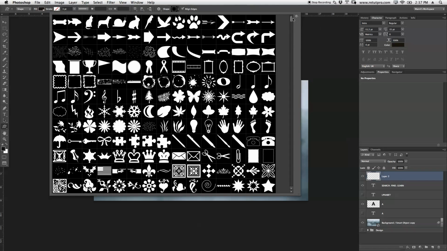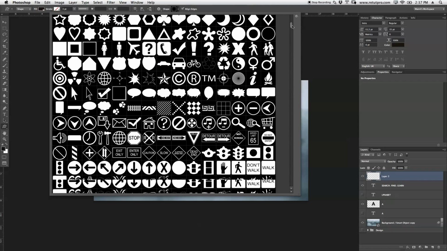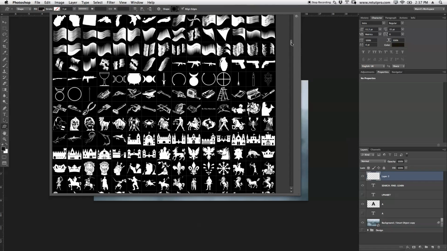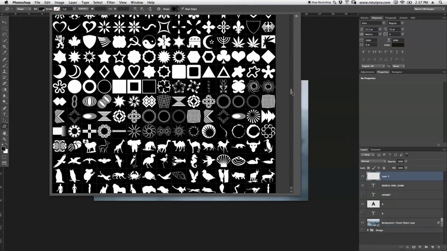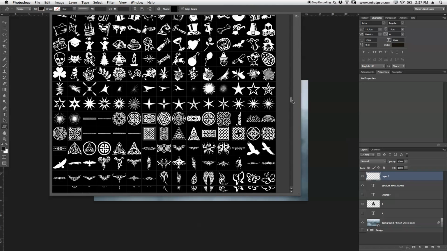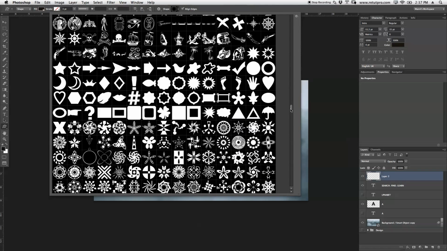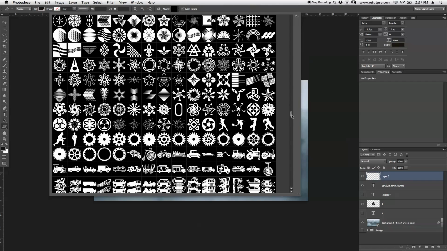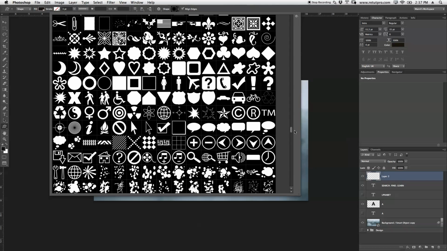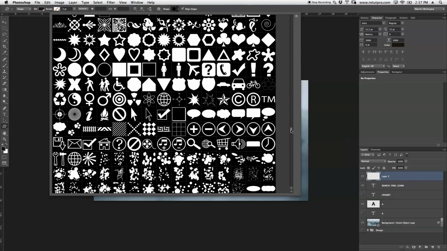Now try to find a loop in your library. I did so recently. I'm just going to go down a little bit. If you're also looking for these custom shapes, you can either have a look on my channel for how to create your own custom shapes, or you can also search online for free custom Photoshop shapes. But believe me, building your own is just easier and quicker.